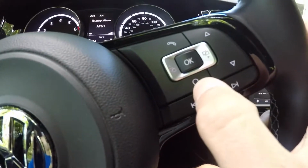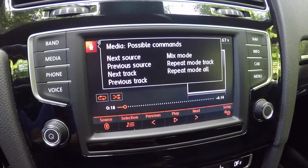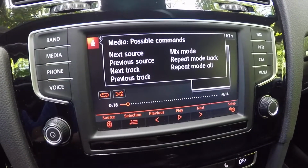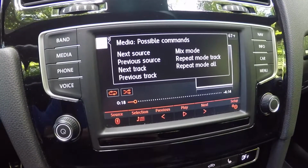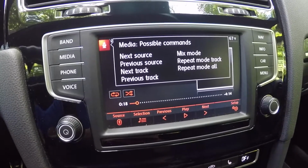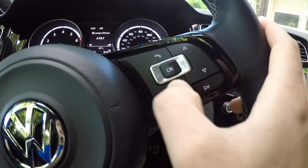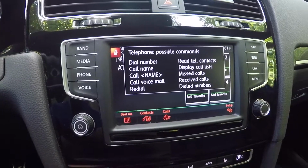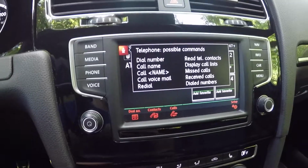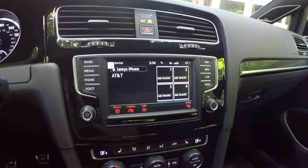If I were to click this button, it will give you a list of all the commands it accepts for the music system, as you can see there. Cancel. Now if I were to switch this to phone and click the button once again, you can see that you now get all of the prompts for the telephone voice system. So basically you have to just make sure you're on the right mode here if you want to use the voice control. Cancel.